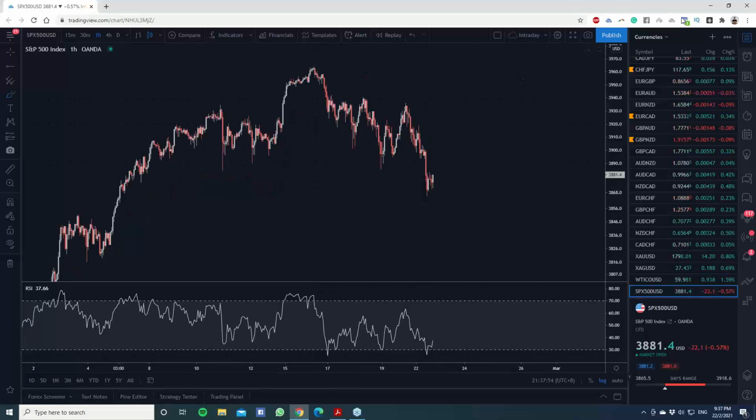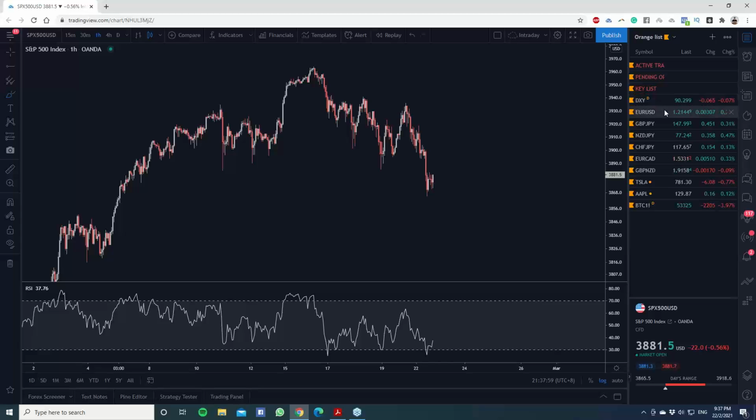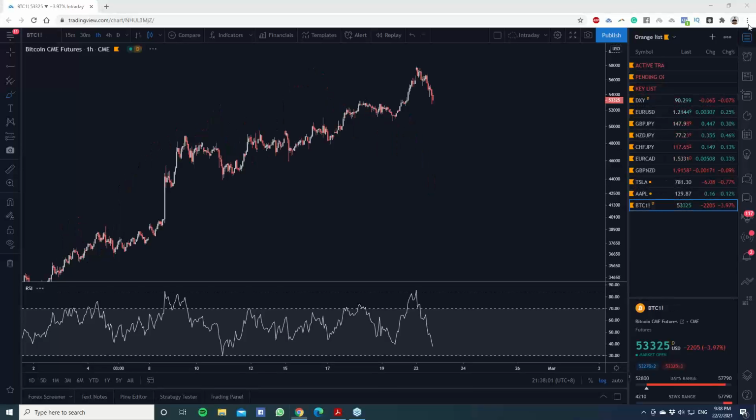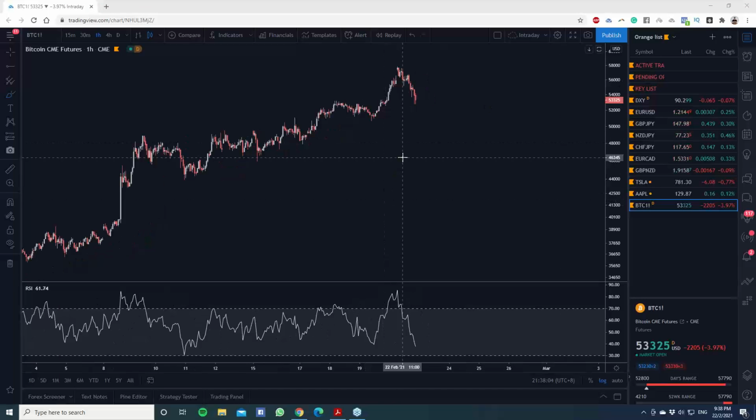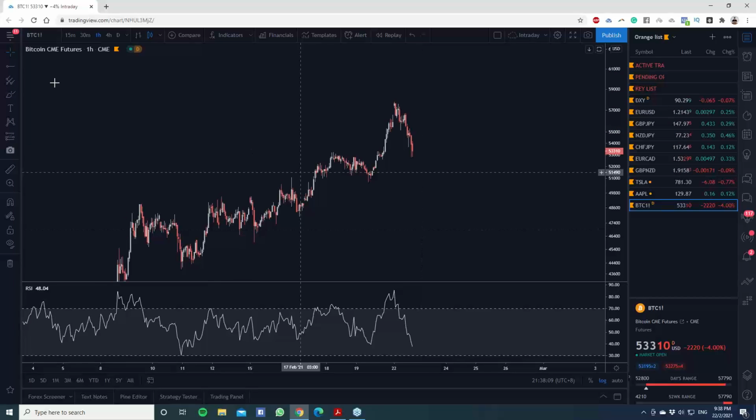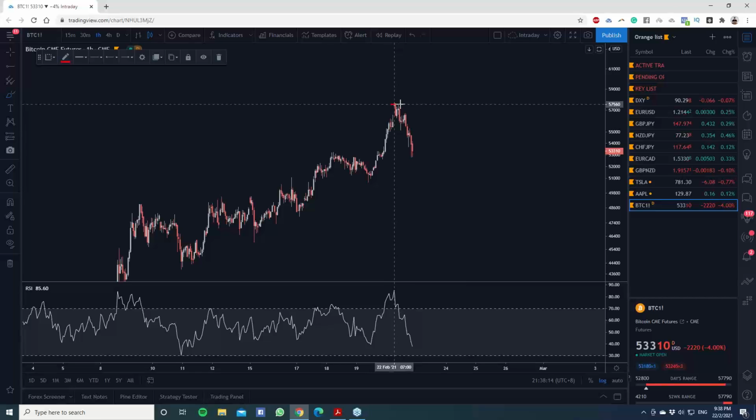Even on indices, or let me go over to Bitcoin. Recently very popular, right? Same thing, you can apply it on any charts. If you take a look at Bitcoin over here, wow, today or yesterday it broke close to 57, 58,000. You look at RSI, it's already at an extreme, right? You can see most of the time it resets a little bit. Same thing over here, this is the extreme, it resets a little bit. So RSI will be able to help you on that as well.